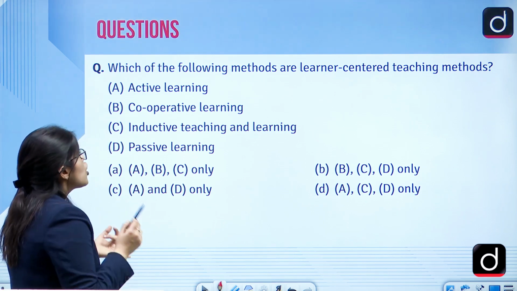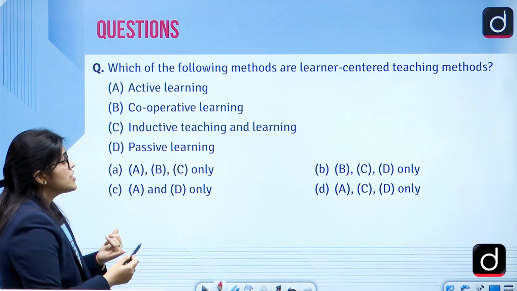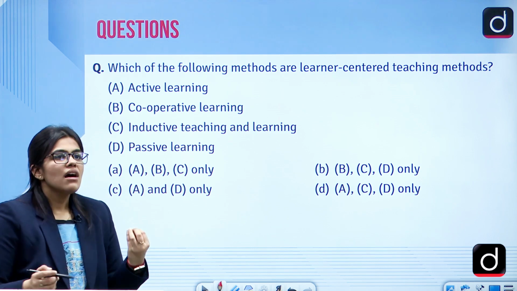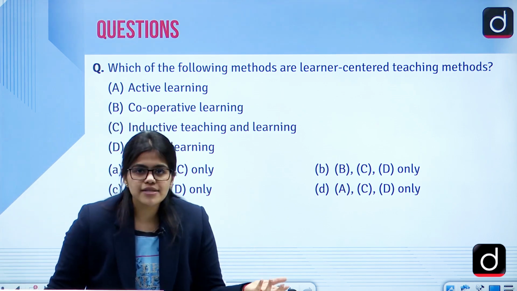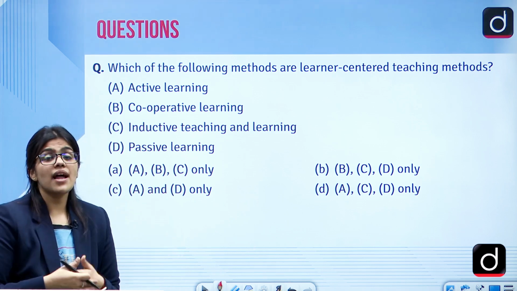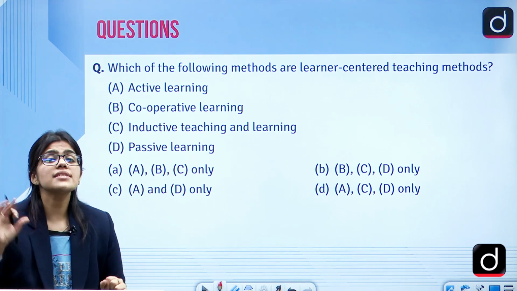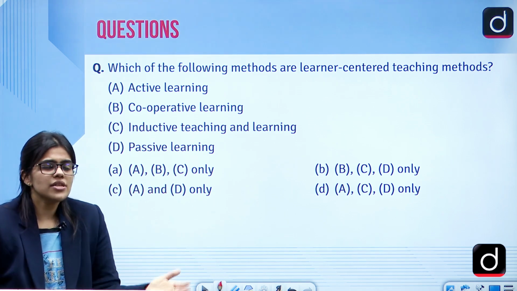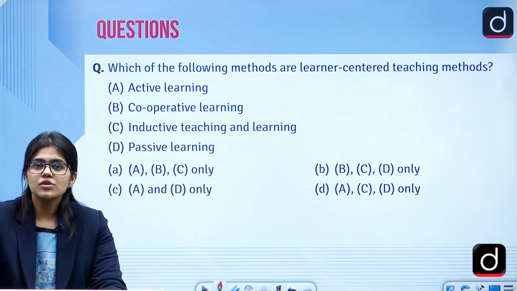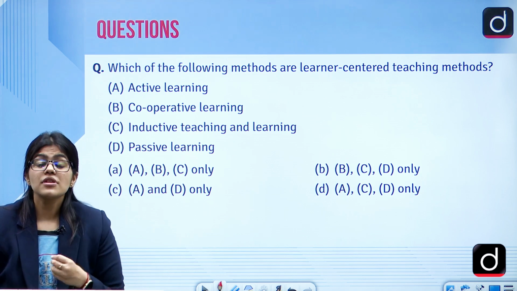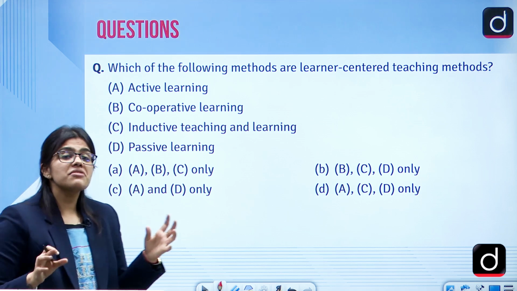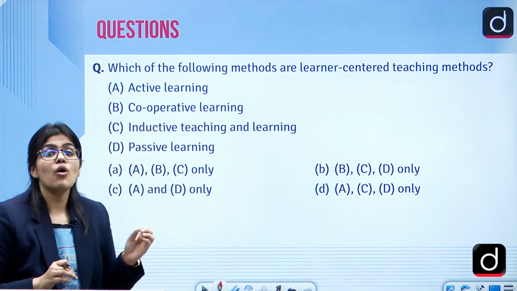So active learning, cooperative learning, inductive teaching and learning, and passive learning. So this question comes with a very easy approach and we all can solve it, but the question could have been more tougher. They can even give you examples and then ask you, is it teacher-centered or is it student-centered? So when it is a teacher-centered class, they can use the method of lecture. While when it is student-centered, there can be group discussions. So this kind of questions can also be made. So completely, just revise the different methods of teaching also.